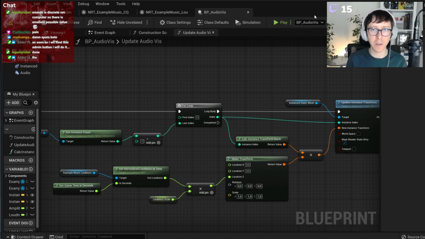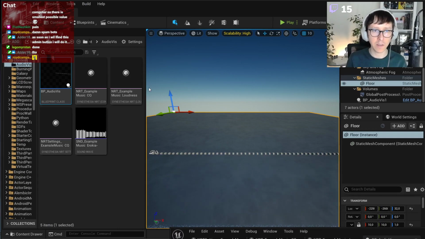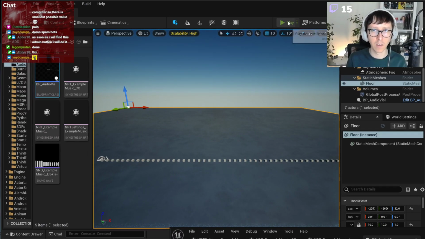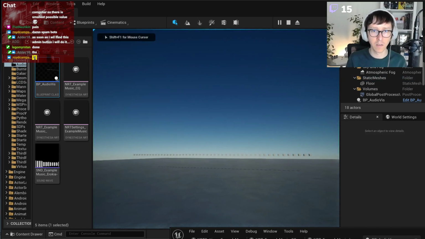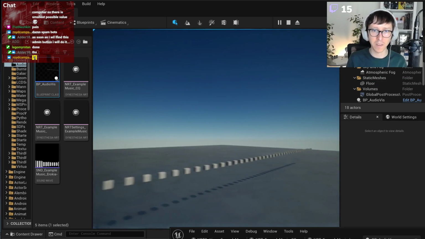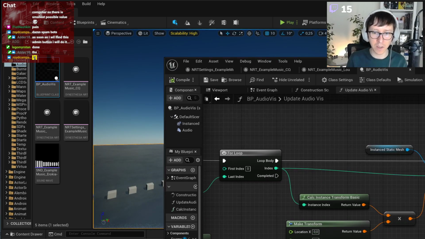Okay, so let's try. We have that. We are updating the instance transform. Let's play this. You can see them moving, right? We can make the amplitude higher.